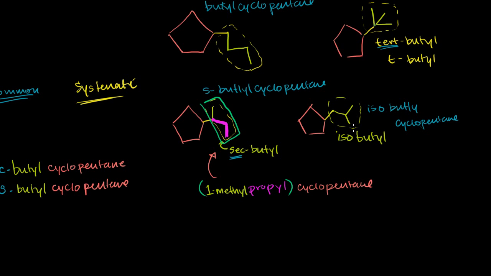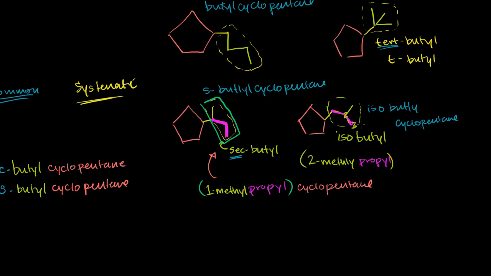Now, if you look at this one right here, what in the common name is isobutyl, what you do is you look at where we attach. Where we attach is 1, 2, 3 carbons. So once again, this is a propyl. Prop is for 3. But the methyl group now is attached to the second carbon. So this is 2 methyl. Let me make some space here. This is 2 methyl. So that describes this group right here.